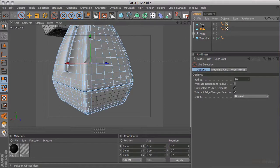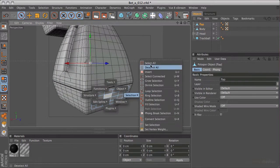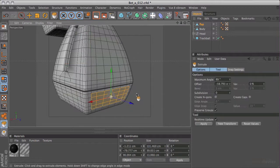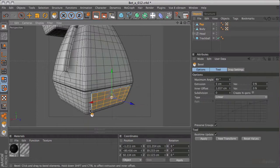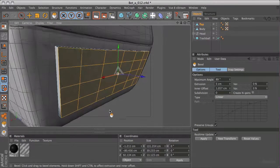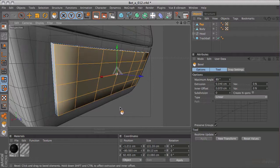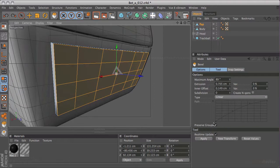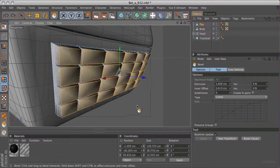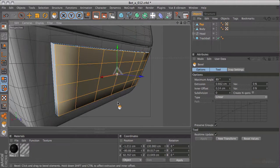Now we need to go back and adjust the flap. So we've got this flap object and I want to go to V selection and select all those polygons. I'm going to hit the D key to extrude them out. Then I'll hit the V key, go to bevel - I'll hit S to bring this up to full viewability in our viewport - and I'm going to add a bevel. Preserve groups is kept on, so this will treat this all as one massive polygon instead of lots of little ones. Just to show you what I mean by that: if I uncheck preserve groups and bevel it, they all go out separately, which I really don't want. So I'll just add a bit of bevel to there.